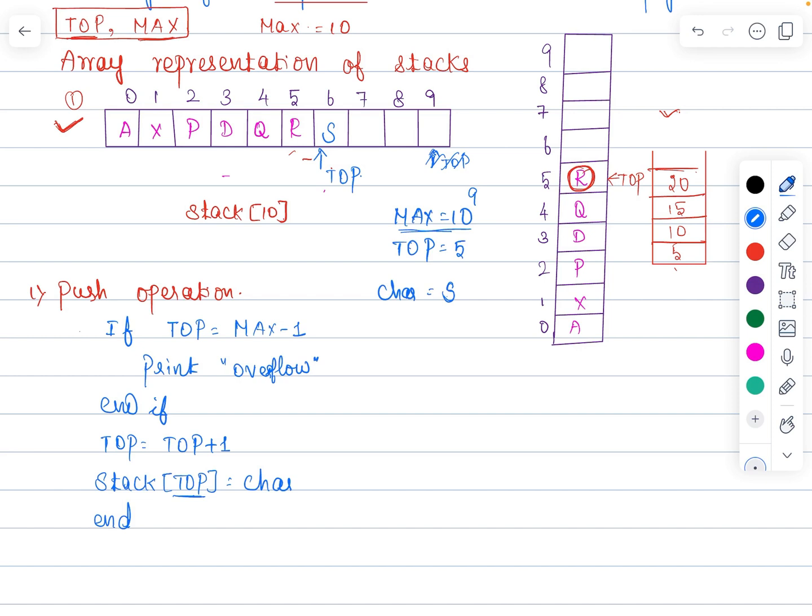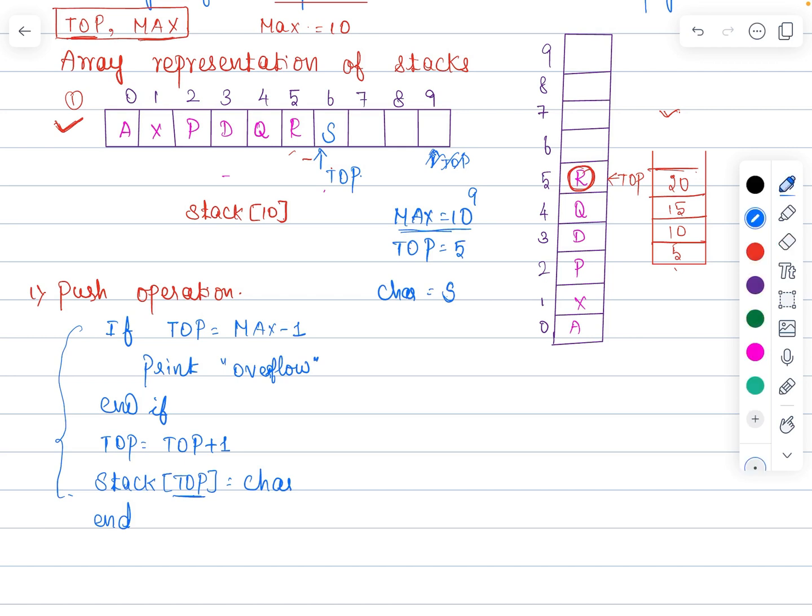If you look at this pseudocode, it is similar to array insertion at the end. Since in a stack data structure both insertion and deletion are performed through only one end, we can follow the pseudocode of array insertion at the end and array deletion at the end for the deletion operation. This is how we perform the push operation using a stack data structure, especially using the array implementation, using the array representation.